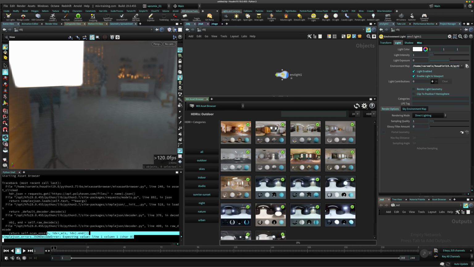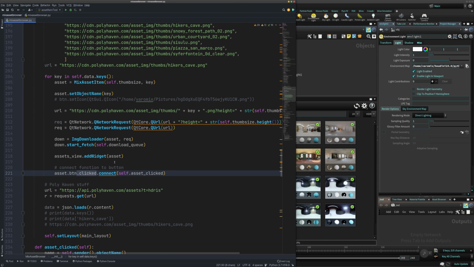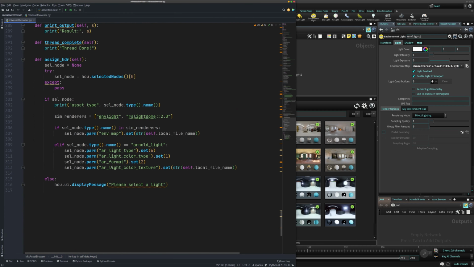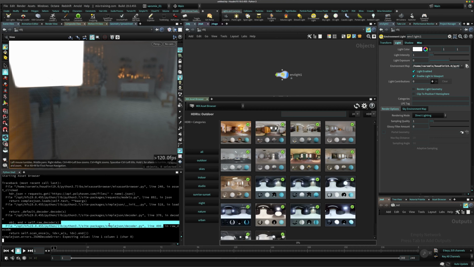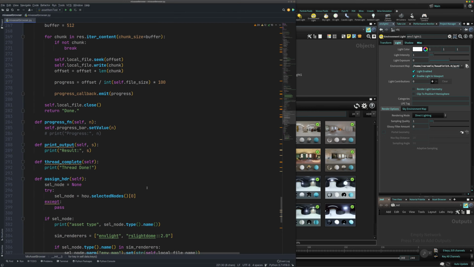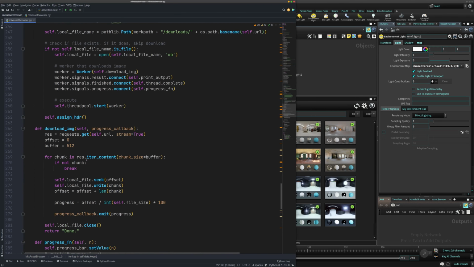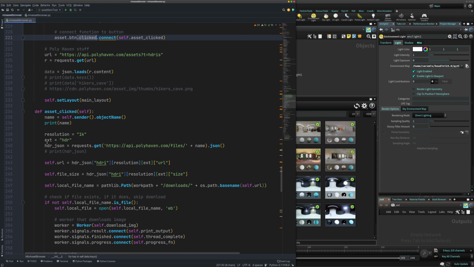Now there's another error here because it's saying it at line 400. So what's happening at 400? Let's go to 400. Actually, 400 is not. It's failing at line 240 here.